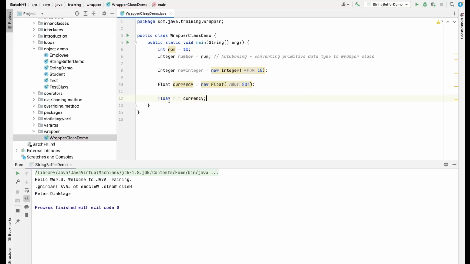See what I'm basically doing: I am converting this wrapper class into a primitive type. So this is basically called unboxing, converting a wrapper class to a primitive data type.